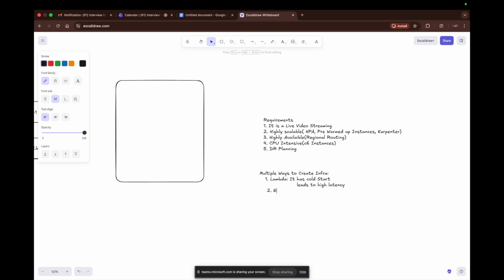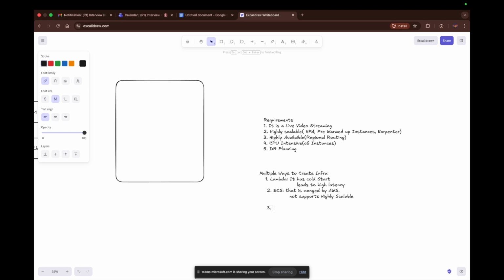We have ECS, which is managed by AWS. We can do that, but it does not support highly scalable workloads.